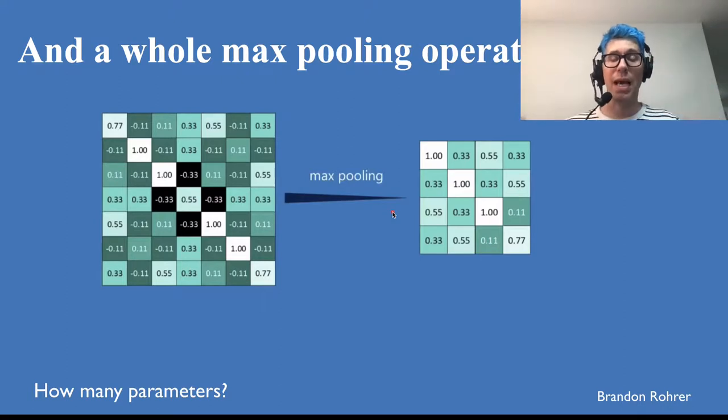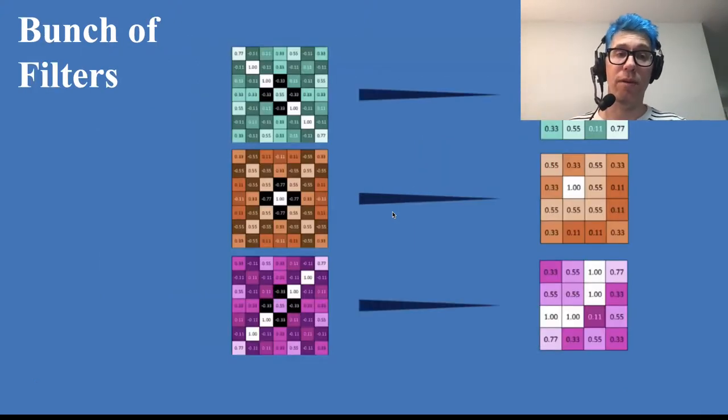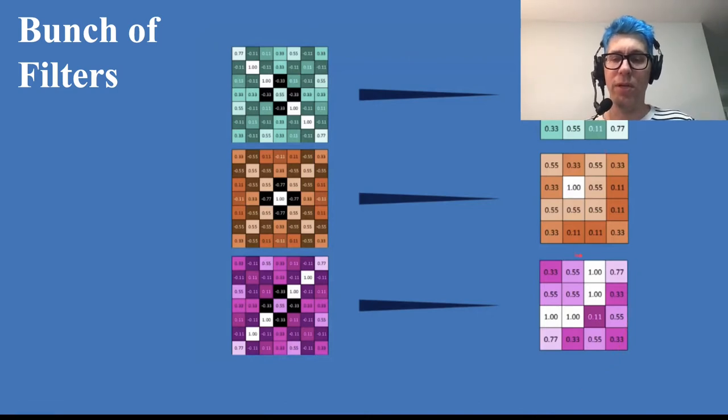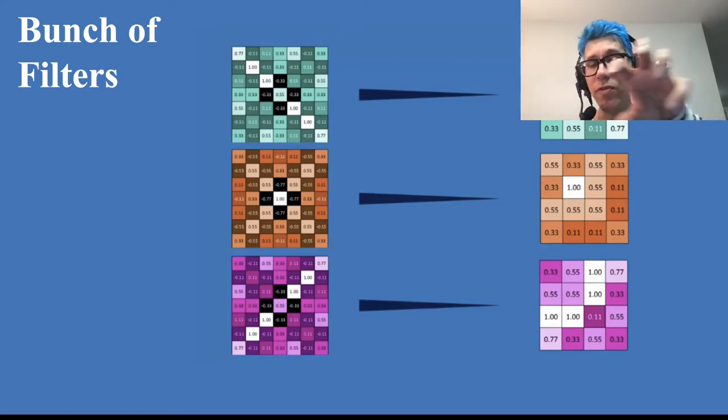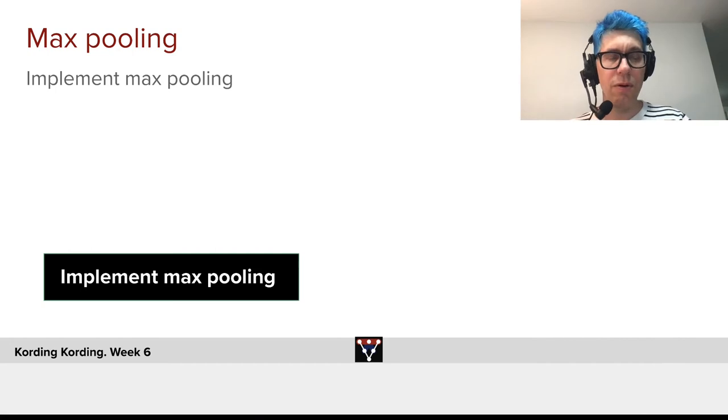We start with big images, we want to come out with like yes, is this an X or is this a 0, is this a cat or is this a dog? But at the same time, if I take a network and I force it to have very few channels, I force it to lose some important information. In any case, we will have a bunch of filters. Like you saw the three filters that we introduced, we can apply it, we can do the max pooling for all of them, as this will be one big tensor. Here we have all that information there. Keep in mind that now this has a certain amount of invariance. We can locally move a feature without changing anything. And of course we'll have multiple channels and multiple ReLUs. And now I want you to implement max pooling and really make sure that you understand this because you'll be using a lot of max pooling in your deep learning life.